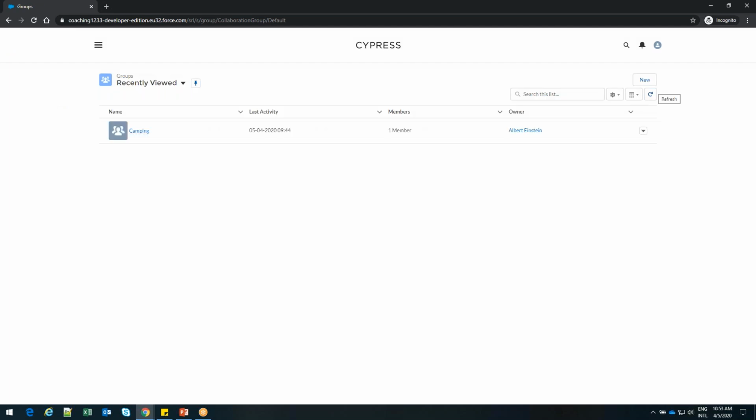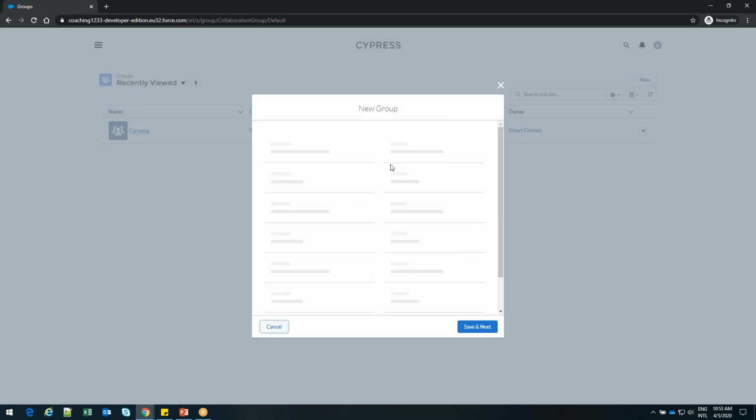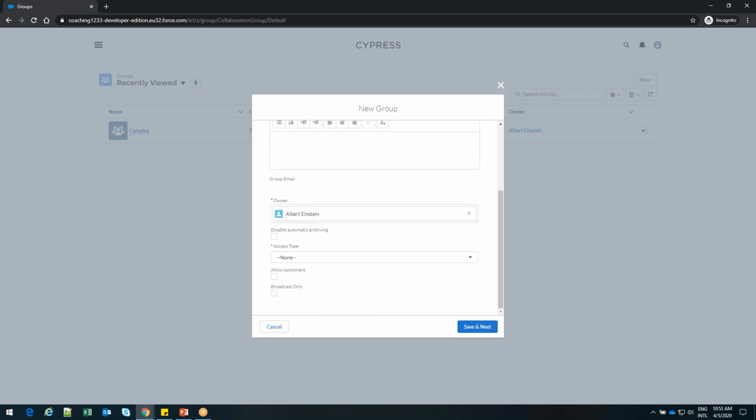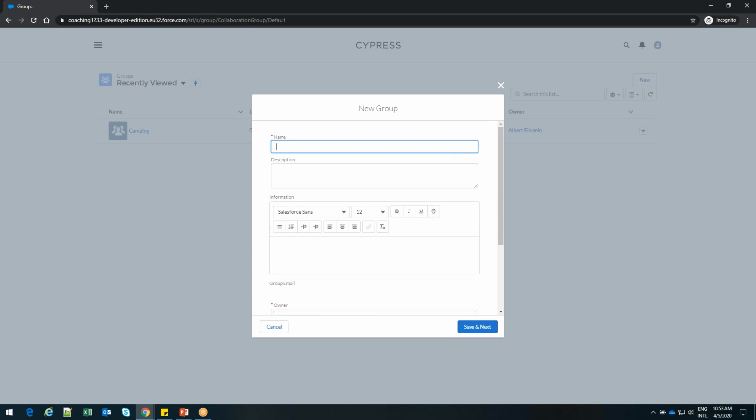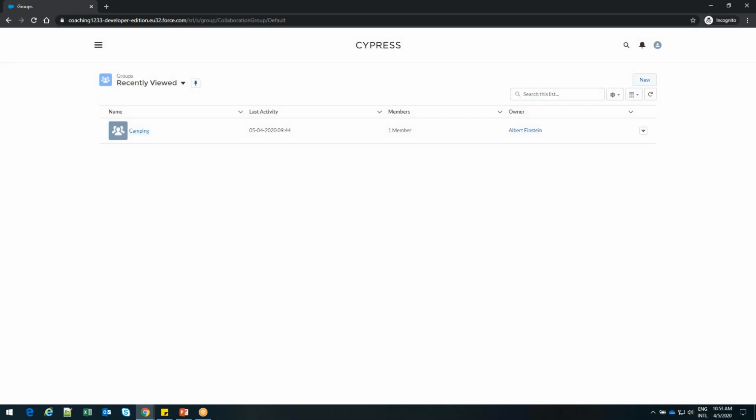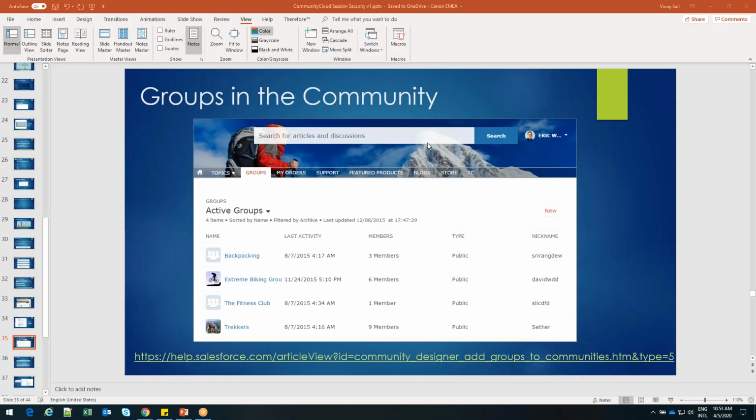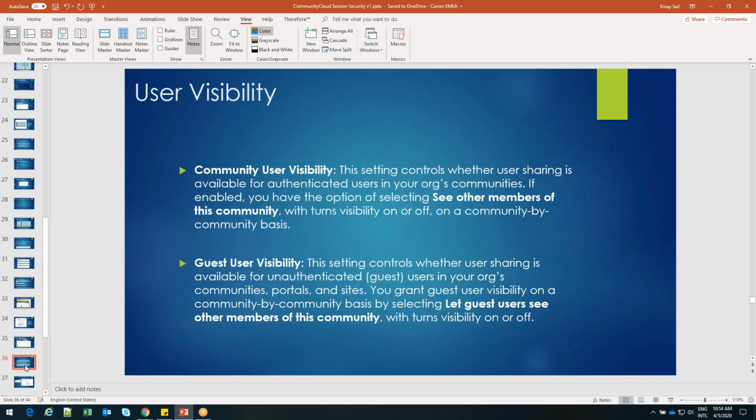For example, if I go over here, I can create a new group. This group is meant to bring together all the people having a similar interest in the community. So you can have a live community where people are talking to each other and trying to extract more information. It's similar to any technology forum where people post questions and try to get answers. It's a way of getting information on their own without reaching out to the vendor company. So that's about groups in the community. There are a few things you need to take care of: who can really create groups within a community, and how to manage the proper access levels for those members. You need to be a little careful from a security point of view.